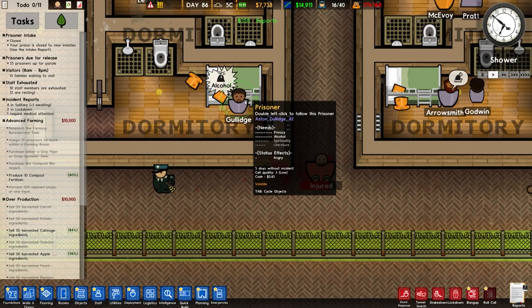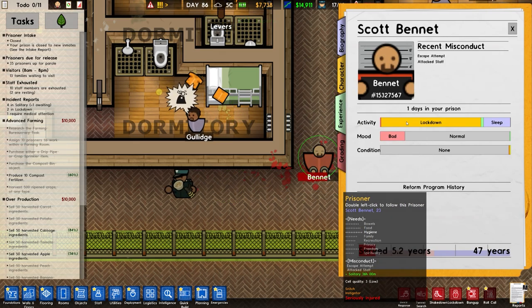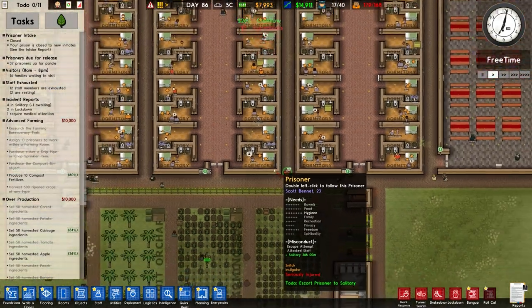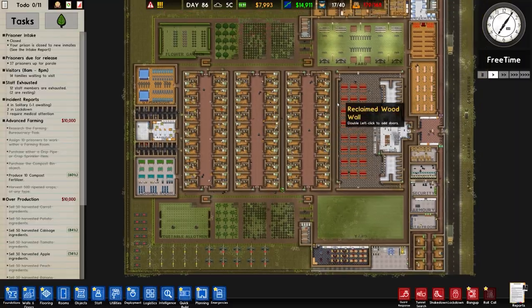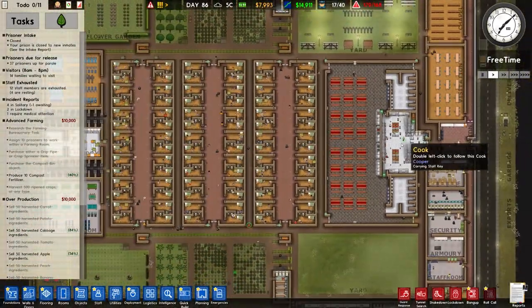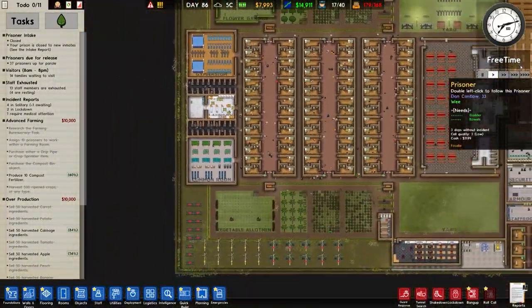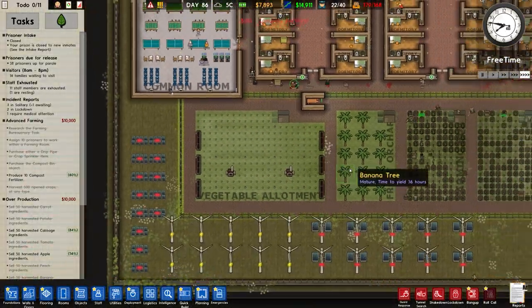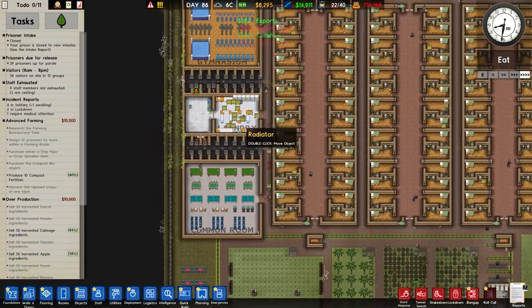There's that guy shouting for alcohol - volatile, and he's only been here one day in the prison. We are running alcohol scoop therapy so we'll see how we fare there. 179 prisoners with a maximum of 168, so we still will have prisoners who are over capacity. I think most of them, because we've got so many in lockdown, will actually have places in dormitories now. All of this has been ordered to be planted and we've got our auto harvesting jobs on the go - that should be hopefully A-OK.